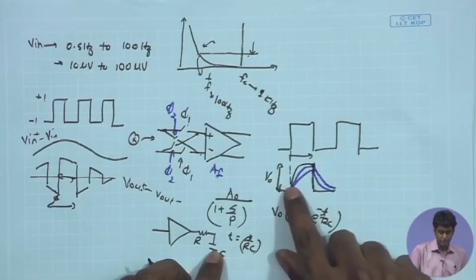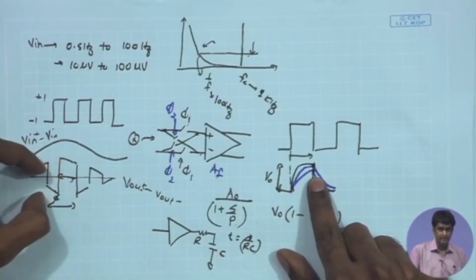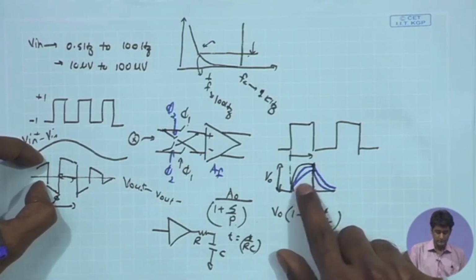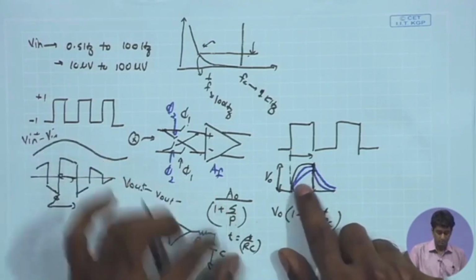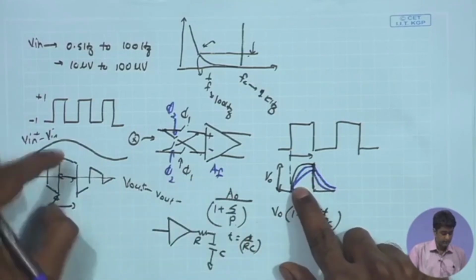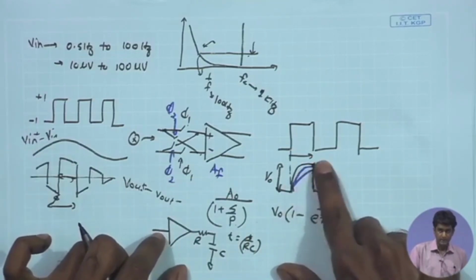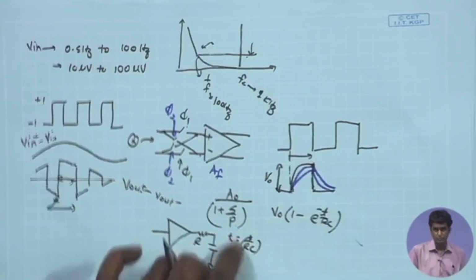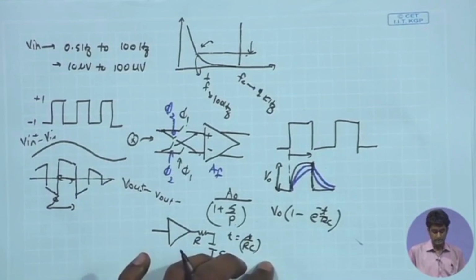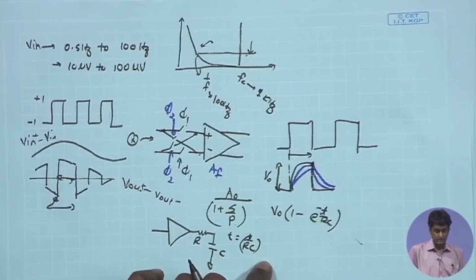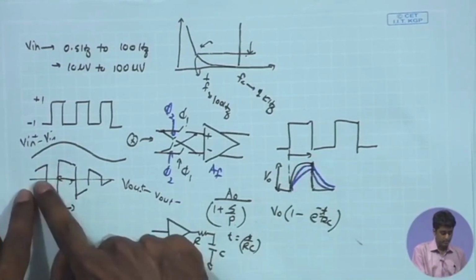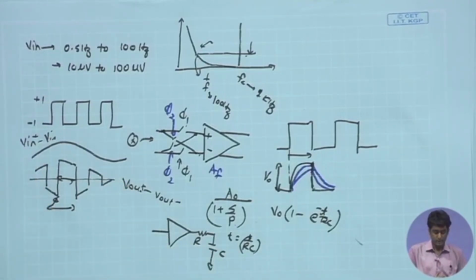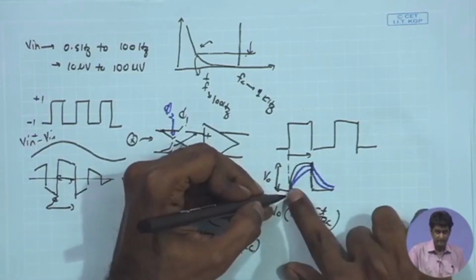If your input signal change, the delta V that you are seeing over here, is smaller, then it will be able to settle more conveniently. But if the delta V input is larger, it will take a larger time to settle, or it will not be able to reach the maximum value that is supposed to be there. So, it can lead to non-linearity, and the ideal multiplication function that we are trying to implement will not be achieved. So, we would like to have this settling as fast as possible.